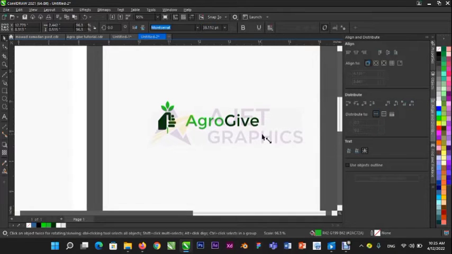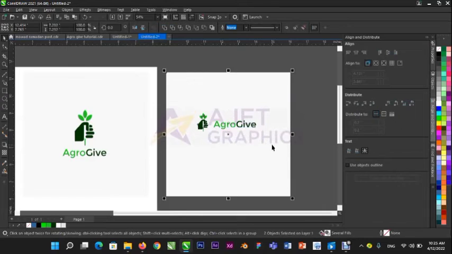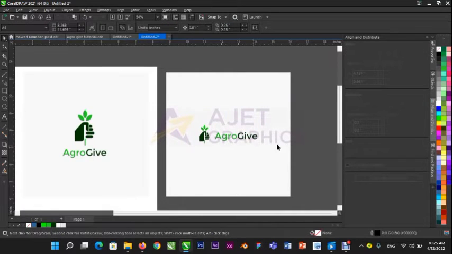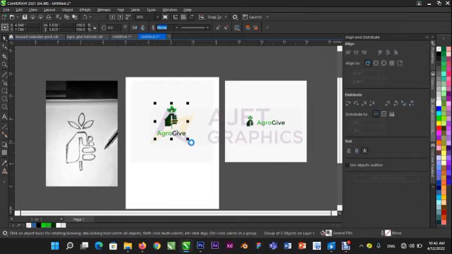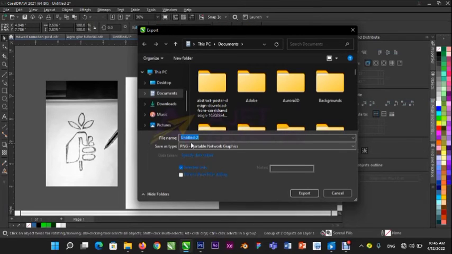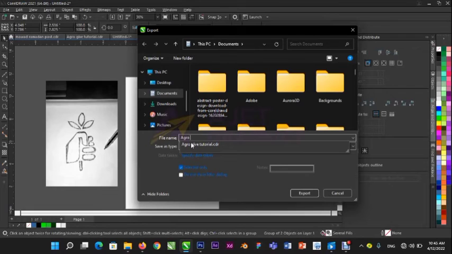So that it can work for some other purposes, like maybe at the top of a website, or it depends on the usage of the logo. So any of the two logos can now suit the client's purpose or the client's usage. So after creating your logo, there is a need for a presentation for your client, and that's where we come into your mockup design. You can easily download your mockup online. I have a mockup here.